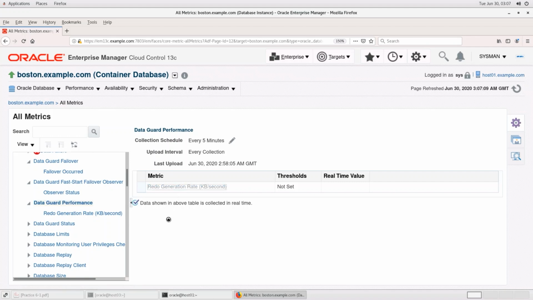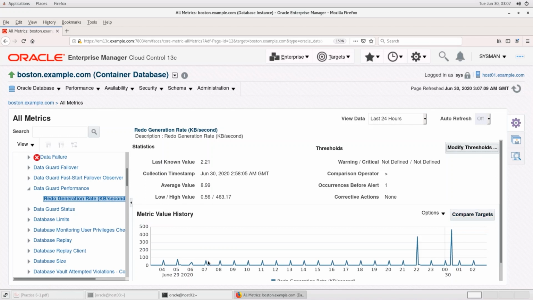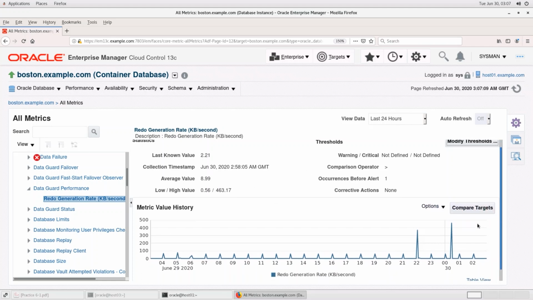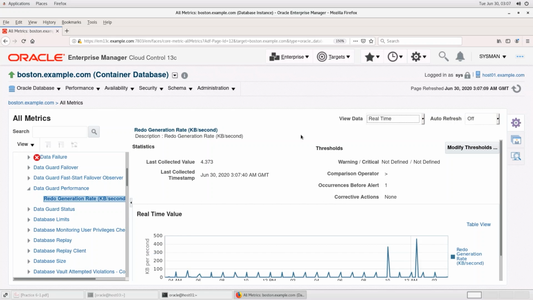So when you click redo generation rate, you will see redo generation rate in the last 24 hours. Okay, so you see all this information. It's 5 kilobytes per second in this time period, but this is not much. And also you can change it to real time to see real-time statistics information.